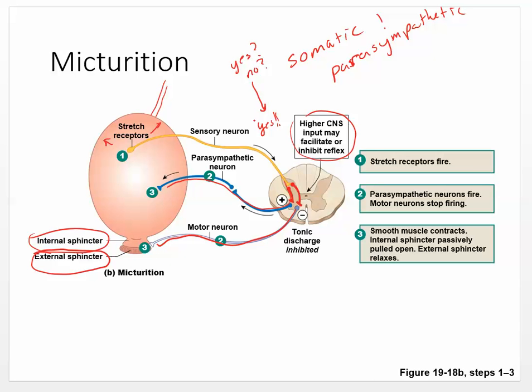That is a parasympathetic response, a very automated response. The parasympathetic nervous system is the rest and digest, so it makes sense that it's activated when we're very calm. That process gets activated, and we try to override it with the brain. Sometimes when we get scared, that overriding doesn't take place, everything just sort of stops, and we lose control over the external sphincter.